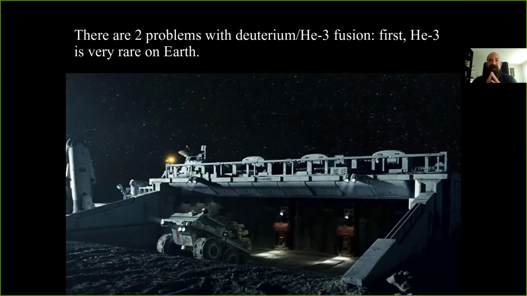One of the big problems is that helium-3 is very difficult to find on the Earth, making it quite expensive. So we'd actually need to go to the moon in order to mine enough of it. Now this on its own is not necessarily a bad thing, as it would give us the impetus to start really industrializing the moon, which could really start kicking off our space colonization efforts on its own.